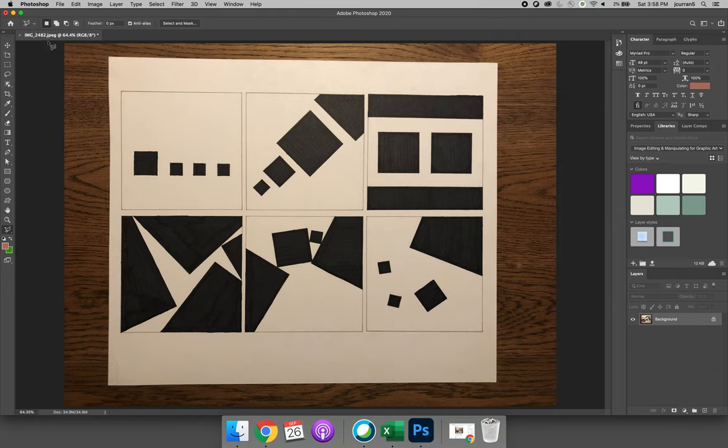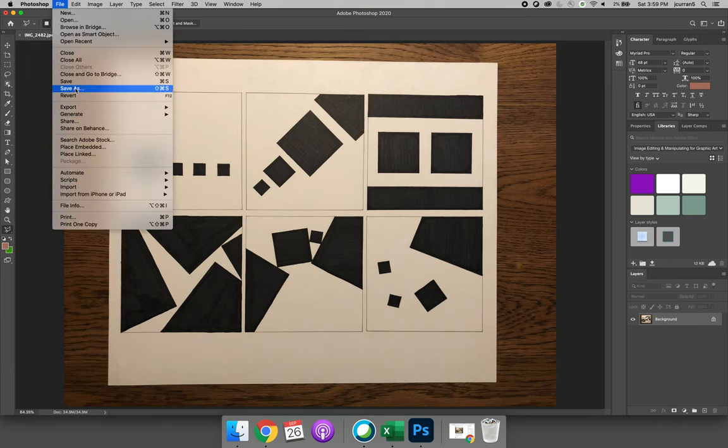Notice it's a JPEG file. As a general rule, you do not want to edit your JPEG files because they have lossy compression. They're web file formats, and their ultimate goal is to create very small file sizes. However, I am not going to be saving this artwork over and over again. I'm simply going to make the changes and hit save once, so I'm going to leave it as a JPEG for now. If you are going to edit extensively, you should save your artwork as a Photoshop file, and you can do that by choosing File, and then Save As, and then choose the Photoshop option.